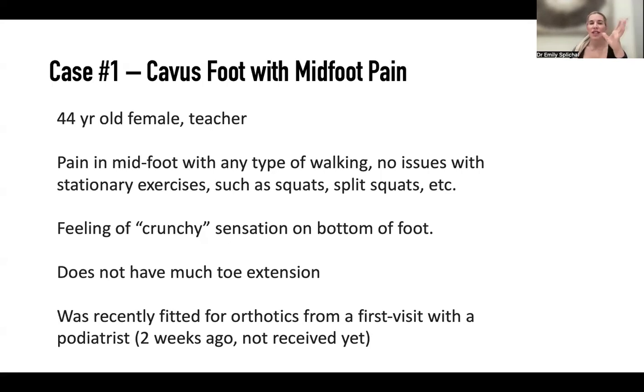Feeling of crunchy sensations on the bottom of the foot, does not have a lot of toe extension. So if she's sitting here, she really can't bring those toes up. Too much pulling on the bottom of the foot. She was fitted for orthotics by a different podiatrist, and now she's here. She's just getting my opinion on this. How would you start to approach this, with midfoot pain, tightness in the bottom of the foot, trouble extending the digits, and a crunchy feeling?